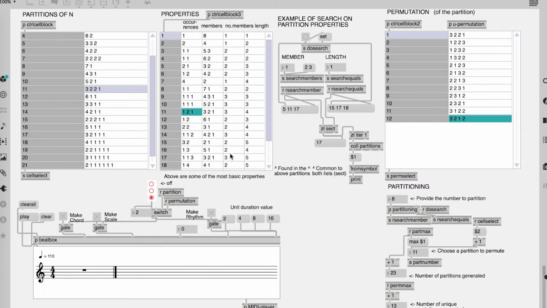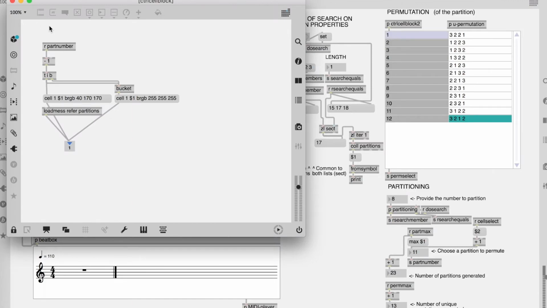So let's have a look at how we refer the jit.cellblock to the coll. It happens here. Here it says load message, refer partitions. So at startup, this message is sent into the cell block, and it refers this cell block to the coll partitions.